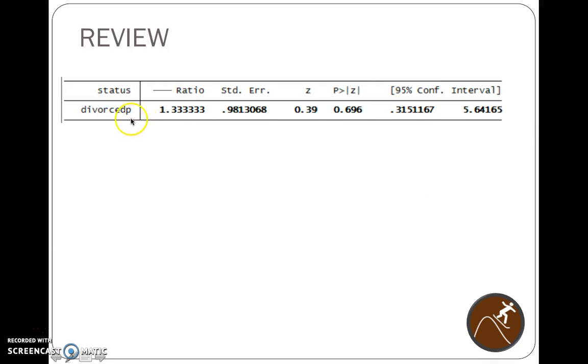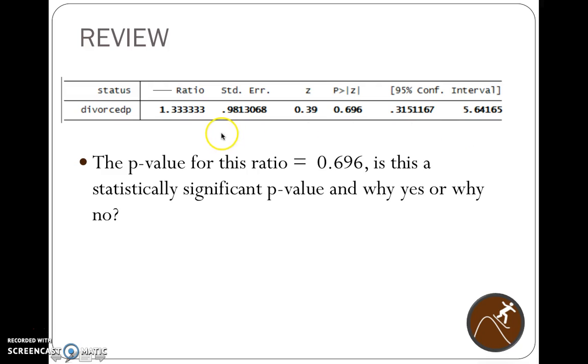So here's just an example. People who are divorced have maybe an odds ratio of 1.33 for some condition in some case control study. You have a p-value of 0.696. It's not significant. The confidence interval goes on both sides of 1. So you should be able to look at those videos and be able to make interpretations about odds ratios, which are the standard measure of association or lack of association from case control studies. We'll focus on those a lot more here in the future when we do logistic regression later in the course.